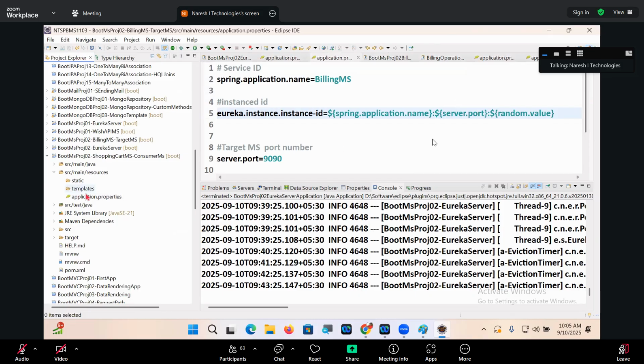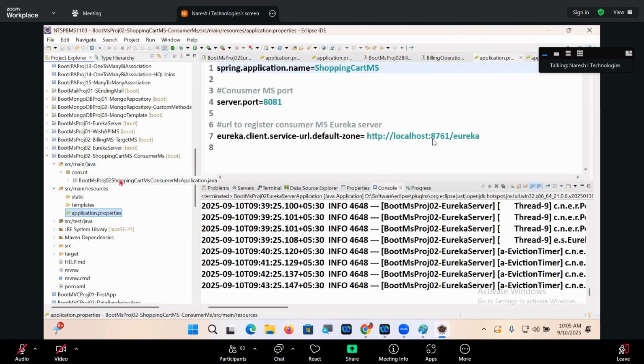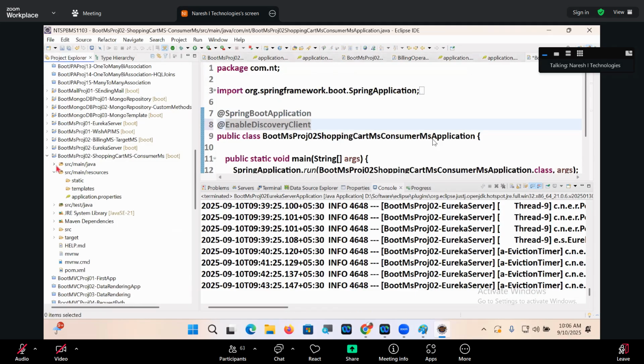Yeah, that's good. Okay, come to this. Here, what is there? Array client, we are not going to take multiple instances. There is no need of having that. Fine, if you want, you can take it here also. Now I have to develop a REST controller over here. But before that, enable discovery client is important. Discovery client is required. Okay, that's good.